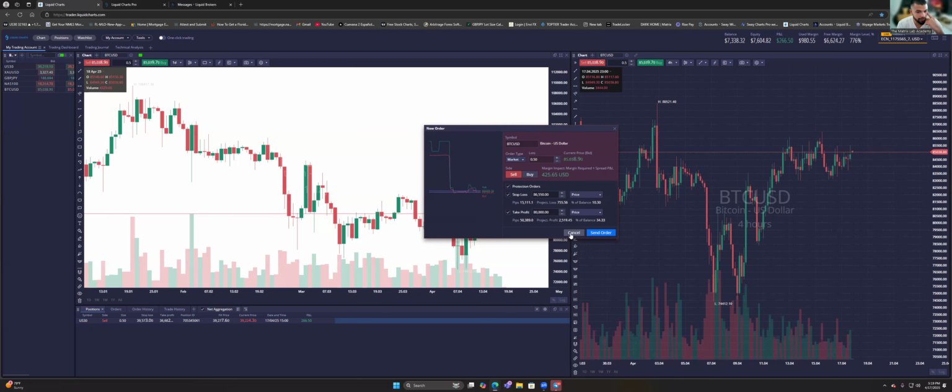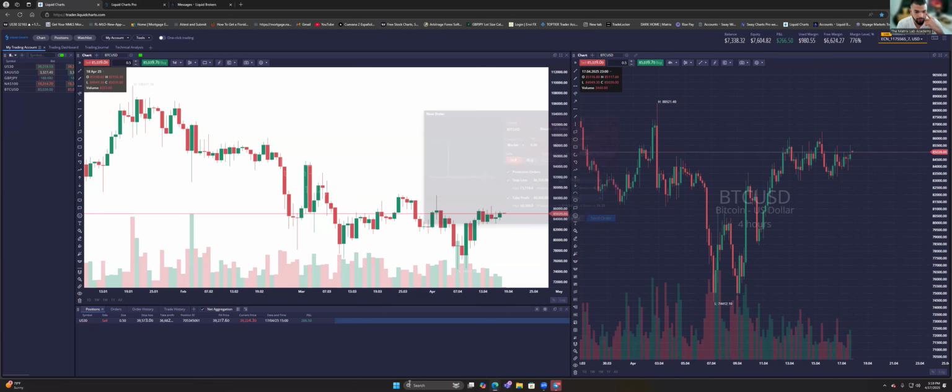Once you are in the market, you're gonna have positions looking just like this at the bottom, right? In the positions, you're gonna have the size, stop loss, take profit, position ID, the fill price that you actually got in at, and the current price at the moment, okay? Time and everything, and the profit and loss that you are accumulating in that trade. If you have net aggregation, which I put on all the time, it means that if you have more positions, it's gonna show you the profit and loss for all positions.